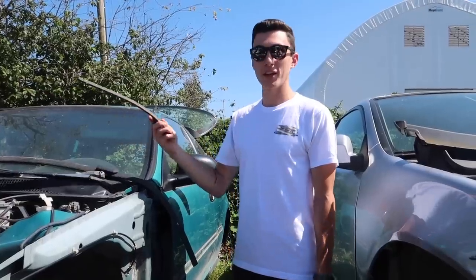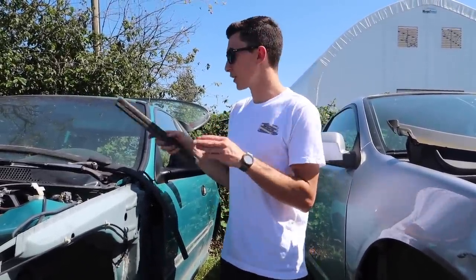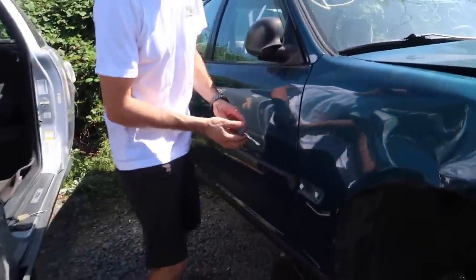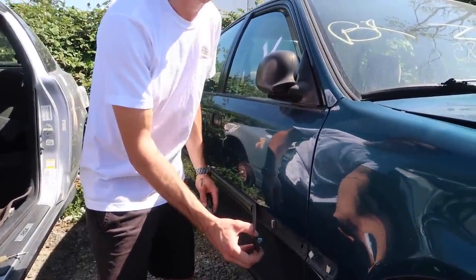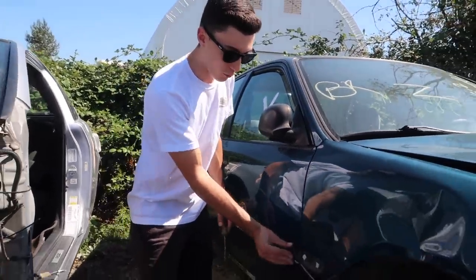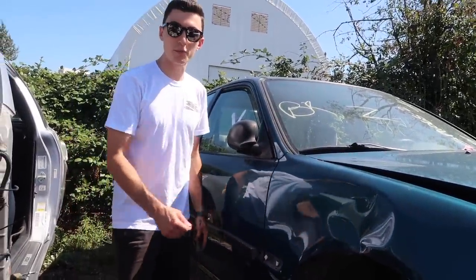Did you see how this just peeled up? This is two-way taped on. Oh, wow. This is aftermarket already. Because look, I tested over here on the sedan. I wanted to see how they work because I didn't want to break the ones I wanted. So I pulled this off. They're all clips. And I remember when I was shopping online, I was reading a forum about people drilling holes to put the clips into.